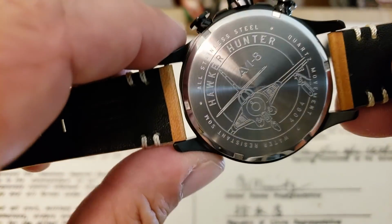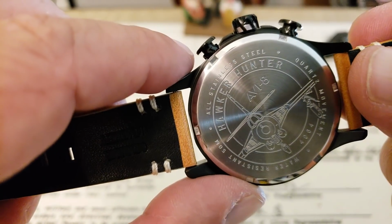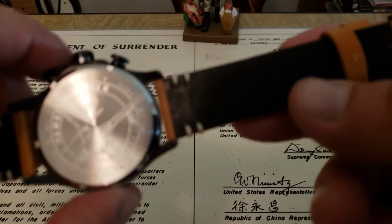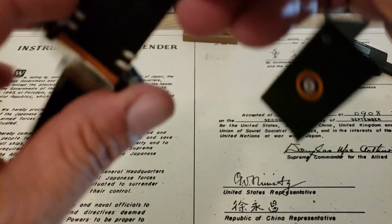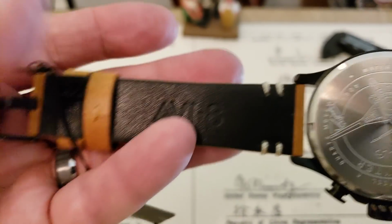You could almost put these watches in your watch box upside down so that you could see the case back. So I think it's fun. I think it's really neat. So taking a look at the straps, since I have it flipped over, as you guys can see, it's natural leather on top, and then on the bottom they've painted it black, and I think it's a great addition. The AVI-8 logo is branded there, of course.